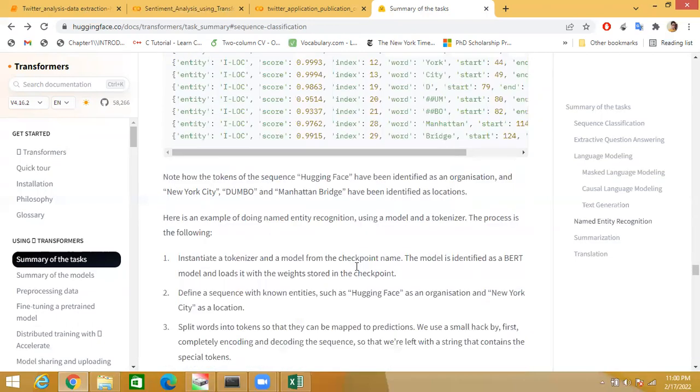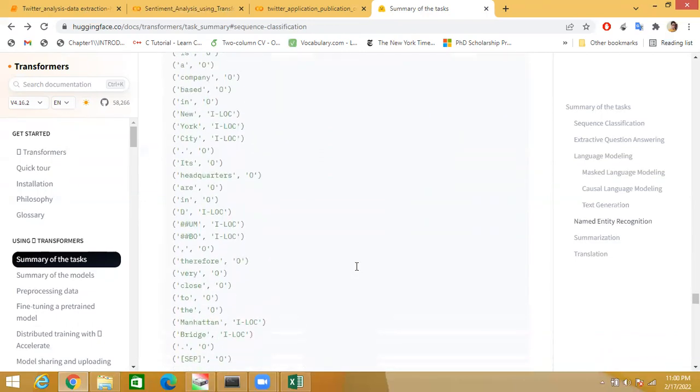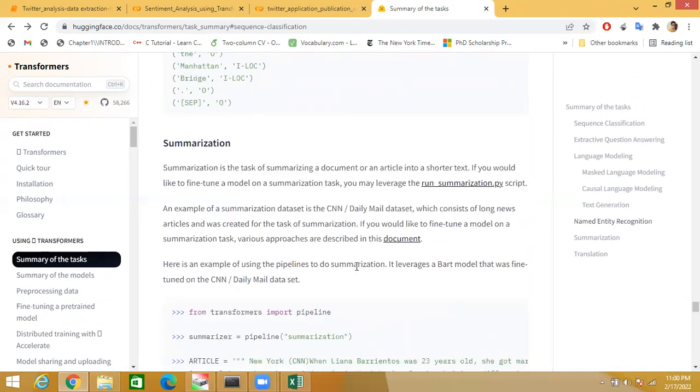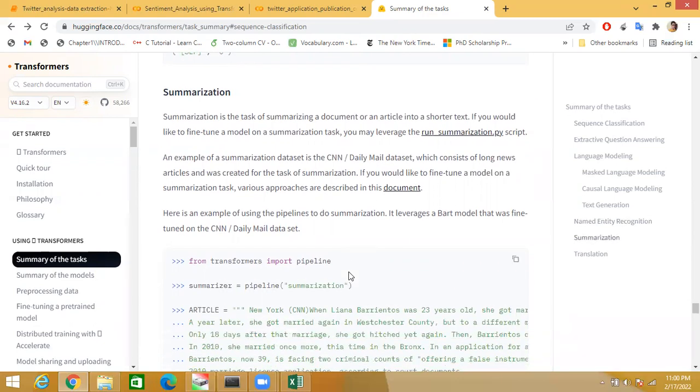Then named entity recognition. Based on your use case, you can perform the task. As I mentioned, for summarization you call the pipeline and give summarization.